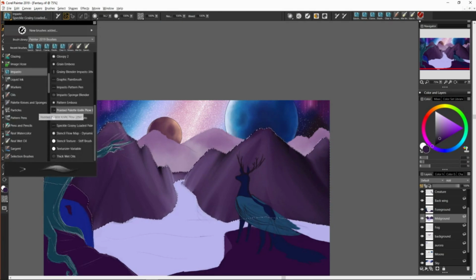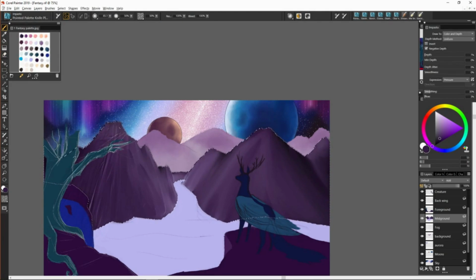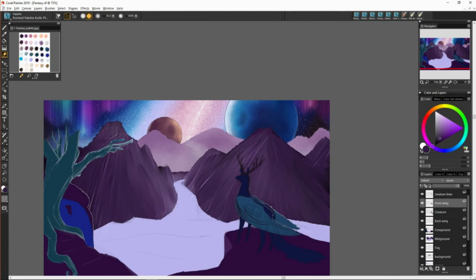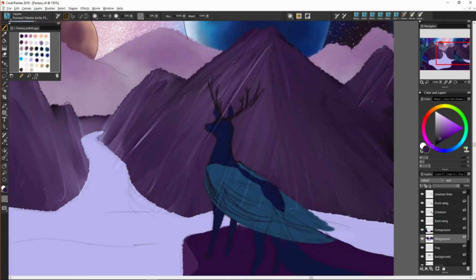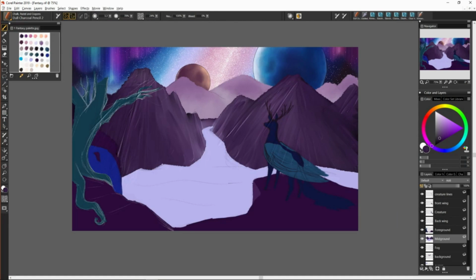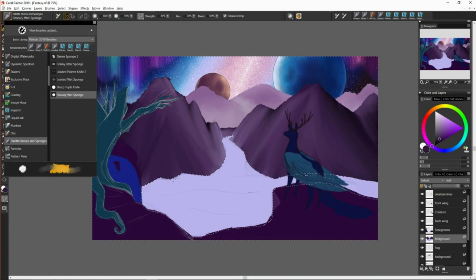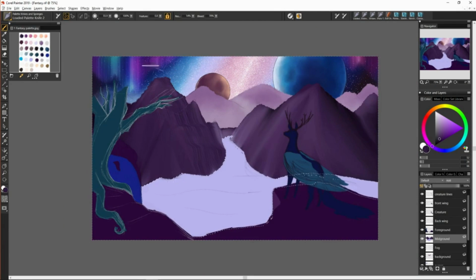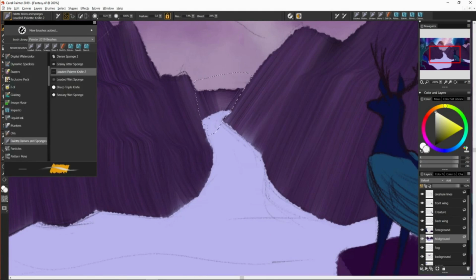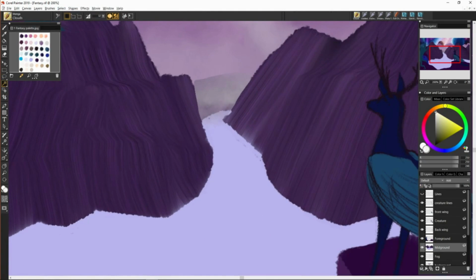So the brush that I'm about to use on these mountains makes it have a texture. I like it, but the only problem is that texture transfers onto every layer, so it makes it hard to work with. I would like to use that eventually in maybe a one-layer piece. And I had done so much of it that I was like, oh man, I'm not going to be able to back up. Luckily, I hadn't saved my last one before that part, so I went in with a different brush here. This one actually works just as well, but it doesn't have as much texture as the other one.